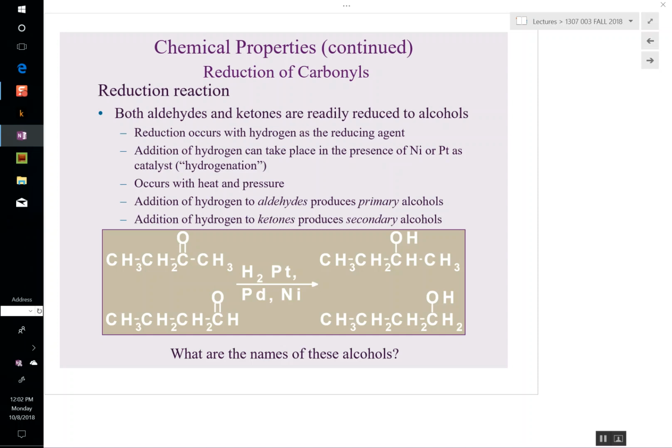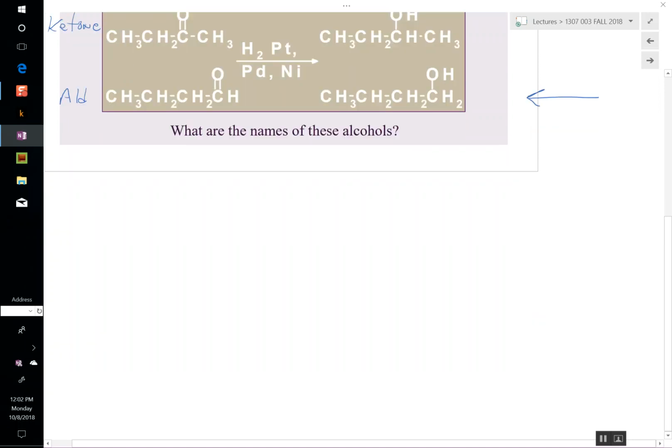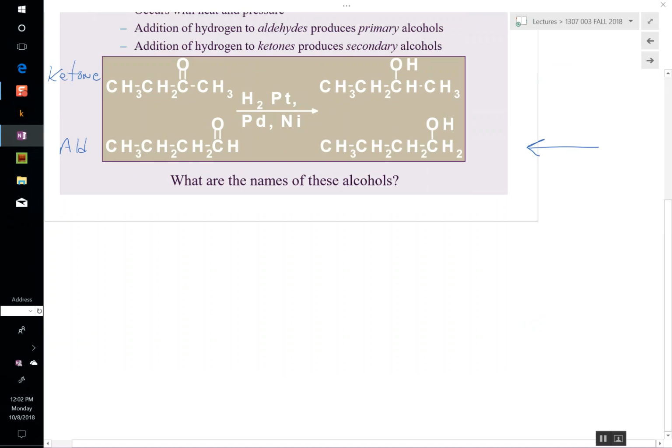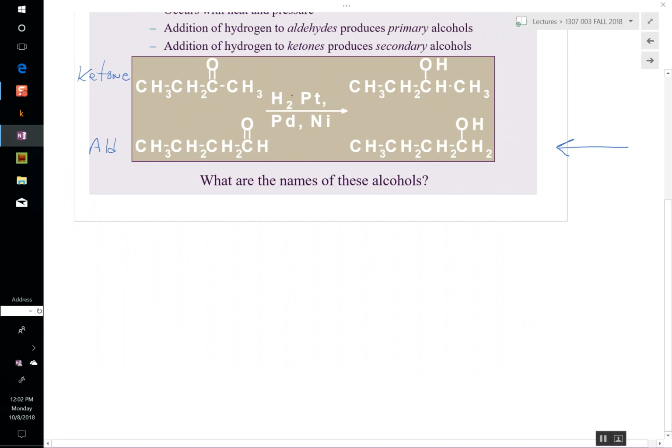Well, there's 2 reactions going here. We've got an aldehyde down here, and we have a ketone up here, and that's probably a little too busy. So let's focus in on this one right here. Let's move on down. Okay, so there's two reactions there. That can be confusing. In other words, this middle part should be in front of each one of them. So let's look at this one.